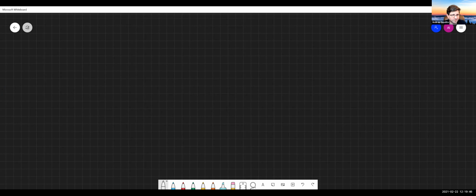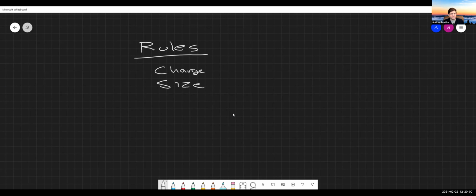So rules. There's two variables: charge and size. Okay, so this is me teaching you chess. This is me teaching you basic rules, and then we're going to apply these rules to problems. Okay. So rule 1: big things can't get in the cell. That's obvious. That's the easy rule, right? It just makes sense. Big things can't get in.